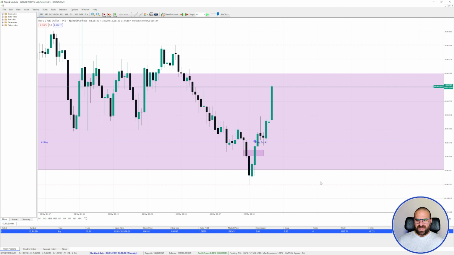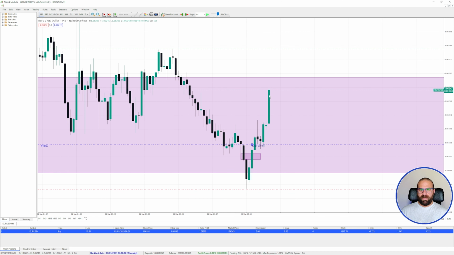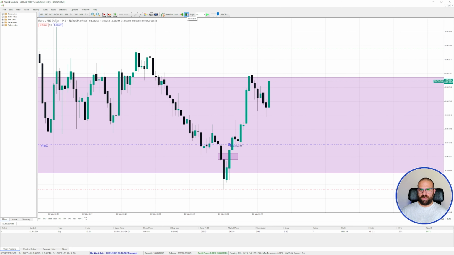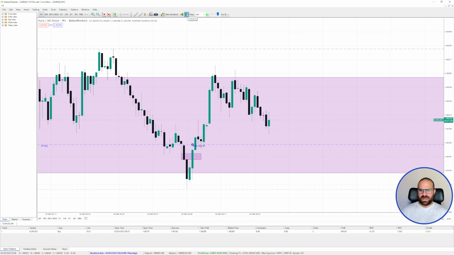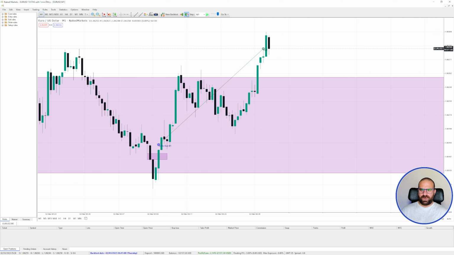What I can do on this occasion is go for a fixed 2-to-1 reward to risk, which will be all the way up here, or I can close partials and target even more after that. And I will let the position hit my take profit over there for a little bit more than 2-to-1 reward to risk. So let's move forward, and there you go, guys. We did hit our profit.